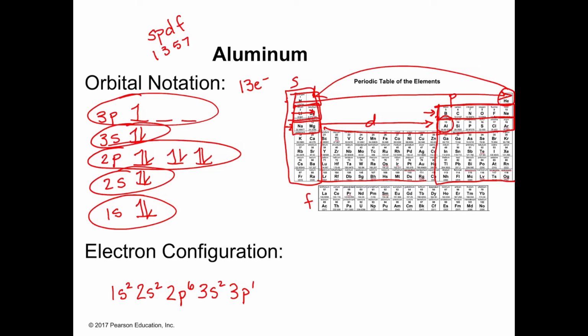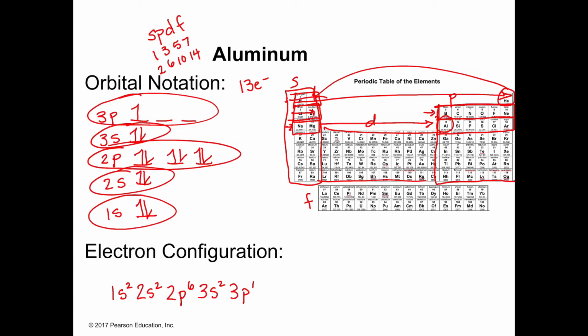And so you're like, well, okay, how do I write the electron configuration if I didn't do the orbital diagram first? Now I'm doing double the work. Well, not quite. I'm going to show you. Remember SPDF 1, 3, 5, 7? We also had the next row, 2, 6, 10, 14. That told you how many electrons were in each one of those orbitals. So we're still going to write the order of the orbitals, right? The 1s came, and then the 2s, and then the 2p, just like we were doing before.